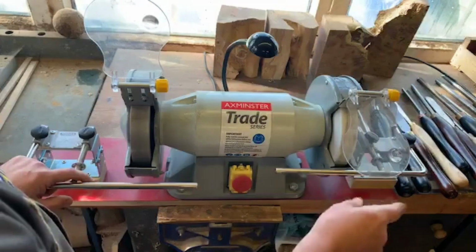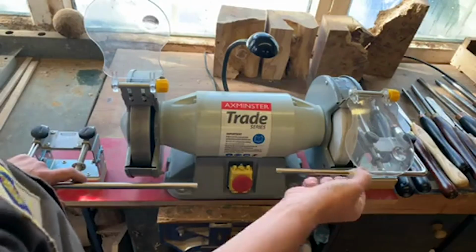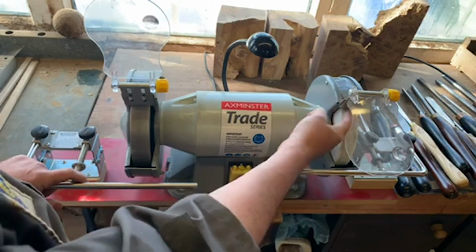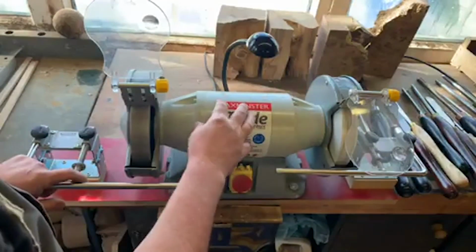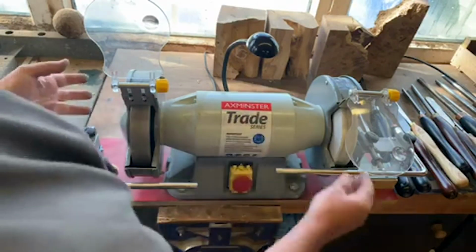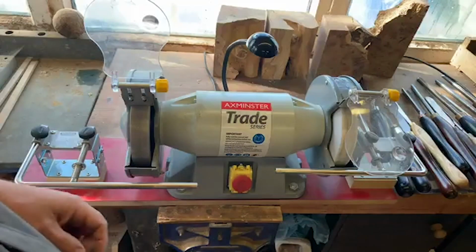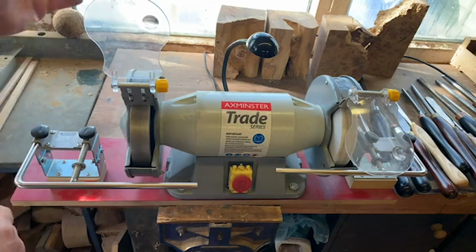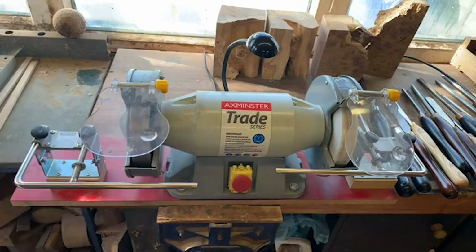Eyes from your visor, spark guard needs to be in place, and if your spark guard's in place, so is the spark arrestor, this one here. This is designed to be nice and close to the wheel, and stops any big lumps, any big debris from coming up. Always make sure that your side guards are fitted. If they're not fitted and, worst case scenario, something goes wrong and a wheel explodes, then you're not protected, so please make sure that's happening. So spark guards, spark arrestors, and side guards fitted.